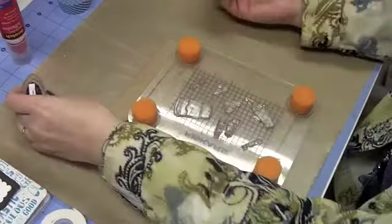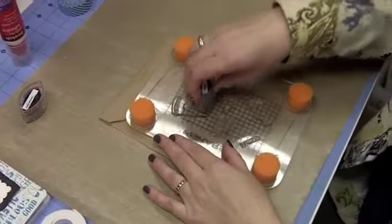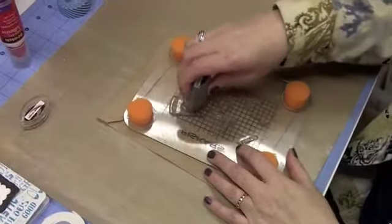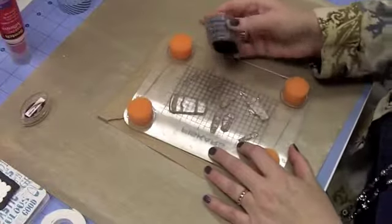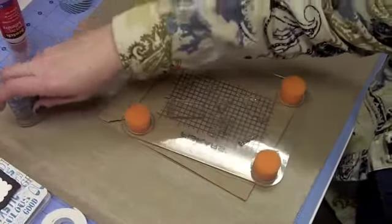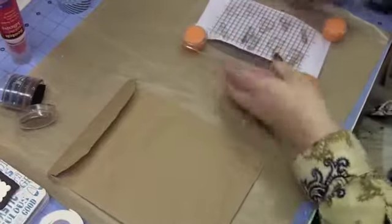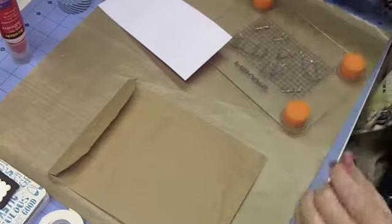Now, I failed to mention earlier that when I was inking around the edges of some of the off-white or vintage cream pieces, I used chestnut roan. I was planning on using it, but it's getting kind of used up. So let's go with dark brown — these are Color Box chalk inks. I used chestnut roan on the vintage cream on the card itself. But on this, I'm going to use dark brown — or maybe not. Let me grab a piece of scratch paper here and see how well it's going to stamp. Because if it's not going to stamp plainly, we'll pull some different ink out. My inks are getting very old and it's about time for those chalk inks to go.